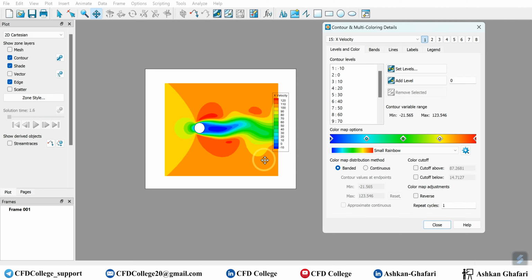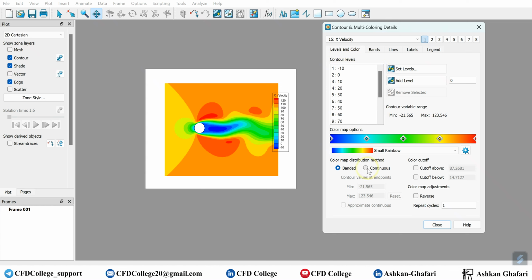Some people like this type, some people like the continuous type, this one. So you can choose any one of these, banded and continuous. But when you use the banded type, the levels are these, from -10 to 120.